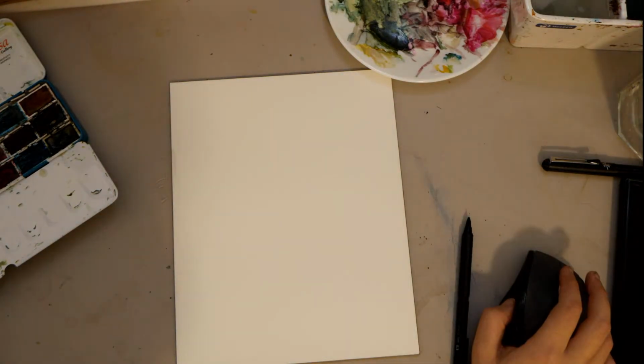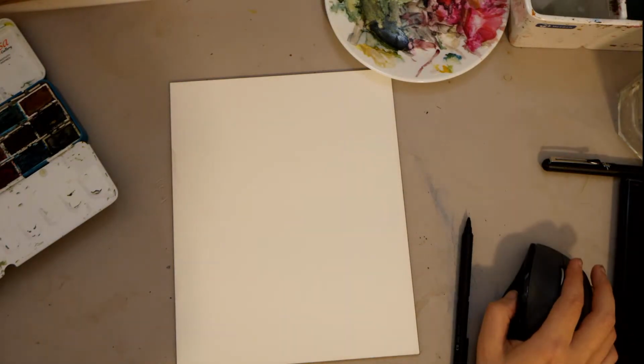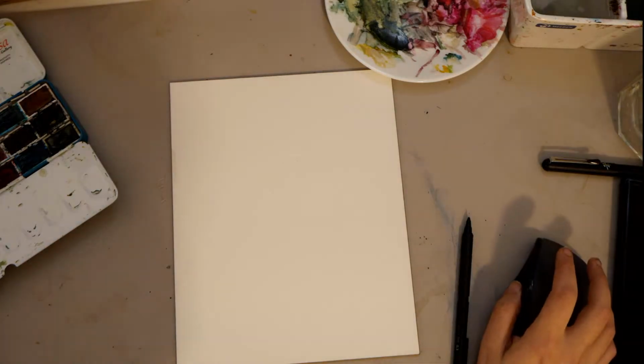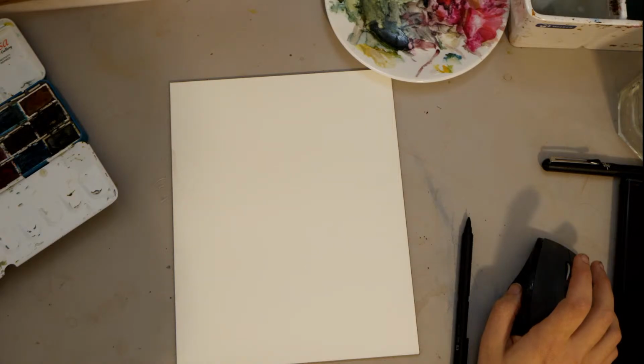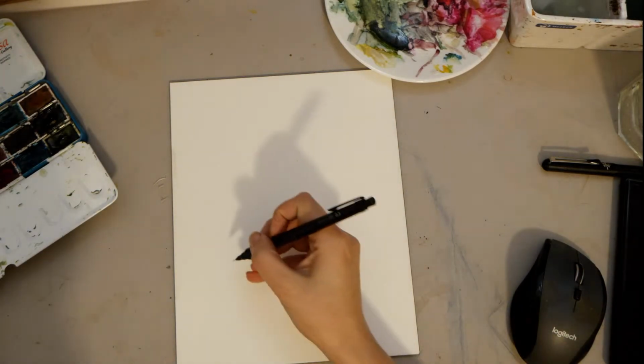It's interesting. I'm looking at my reference photos and realizing that the way the shadows were cast, how I saw them in person, is very different from how they show up in the photos. Which is, yeah, that's gonna be interesting.